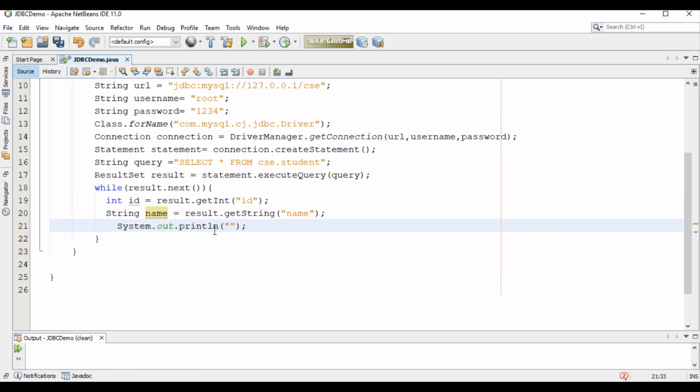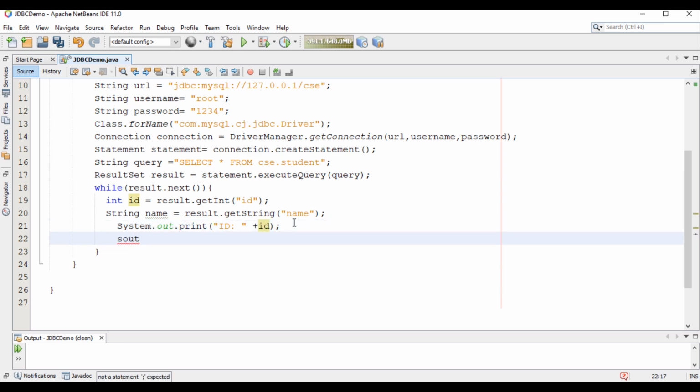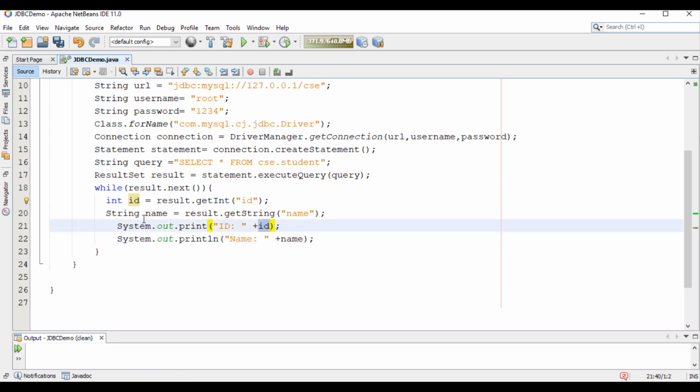SOUT tab, we don't need ln, print id. SOUT, then tab, name. This id, this id, this name, this name.